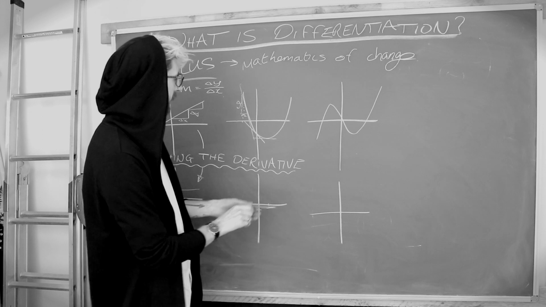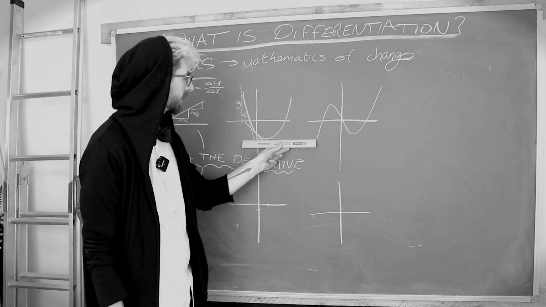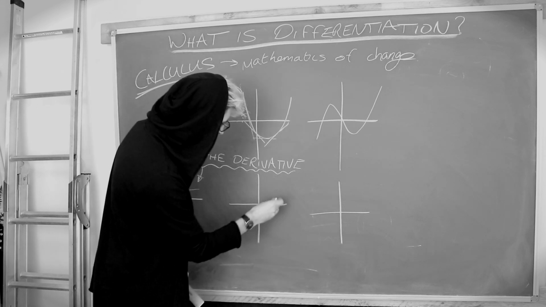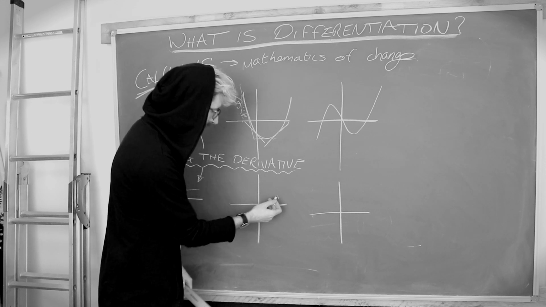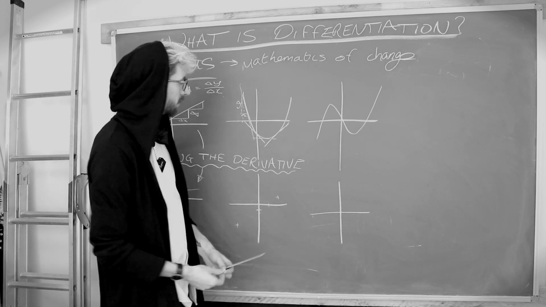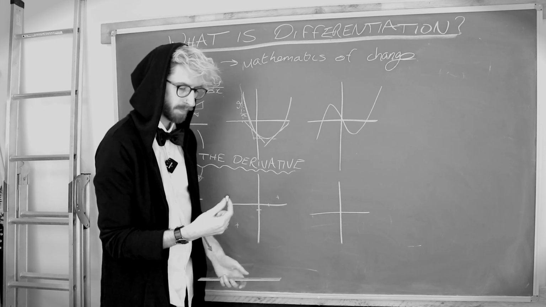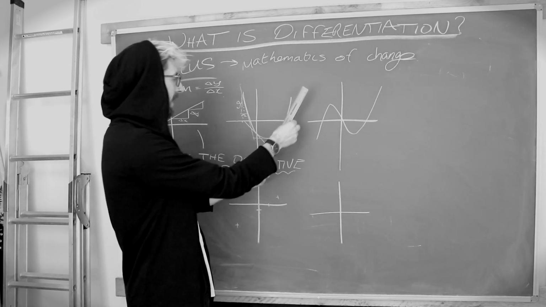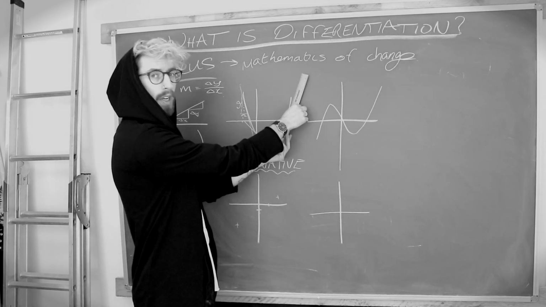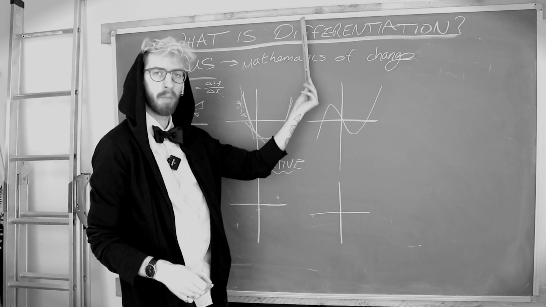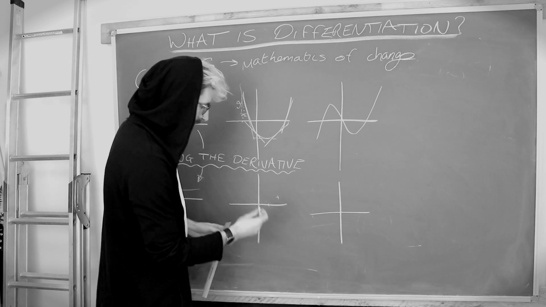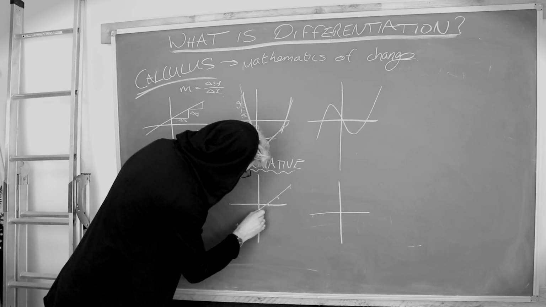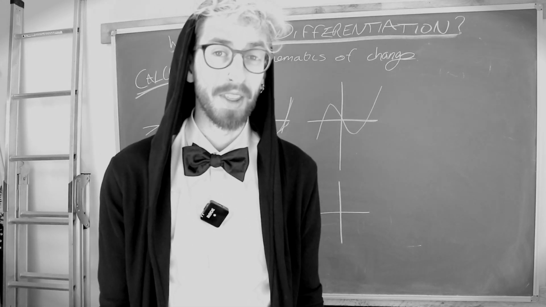All right, and now we're on to this side. Look at this. As soon as we've passed the vertex, we've now got a positive gradient. So I'm going to do this on the positive side of here. And if we move along a little bit more, it's more positive. In fact, it's just going to get more positive until it's near vertical. So this will go somewhere like that, and then we'll connect these dots. And if you've done it right, what you'll end up with is a straight line.